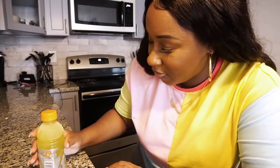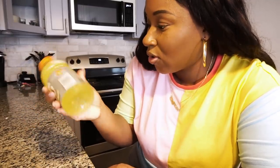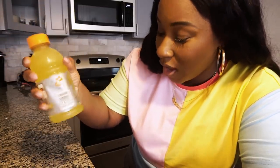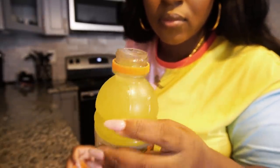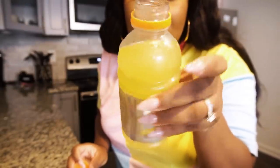It's time to check on this Gatorade. Still liquid. Not a slushy yet. But hopefully when I bang this thing, it becomes a slushy. I mean, the top did. Or maybe, oh, okay, maybe it needs time. Okay, so it's a little bit of a slushy. It's kind of a slushy a little bit. There's like chunks in here. All right, so some of these hacks did not work for me personally.